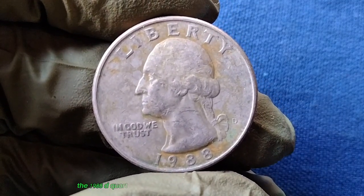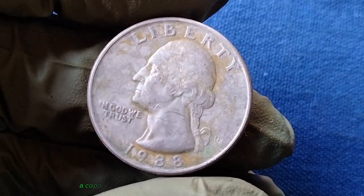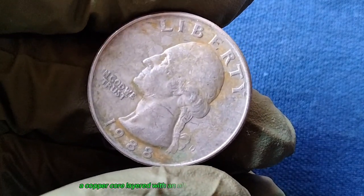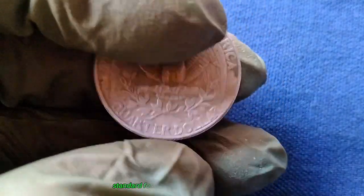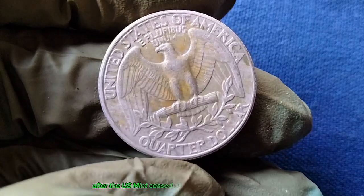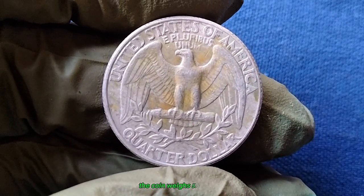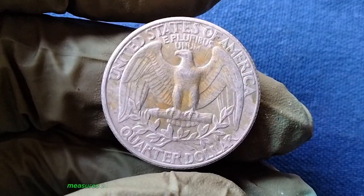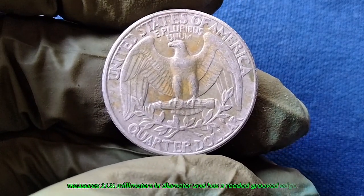The 1988 D quarter was struck in a copper-nickel clad composition, a copper core layered with an alloy of 75% copper and 25% nickel, standard for circulating quarters since 1965, after the U.S. Mint ceased using silver in regular coinage. The coin weighs 5.67 grams, measures 24.26 millimeters in diameter, and has a reeded, grooved edge.